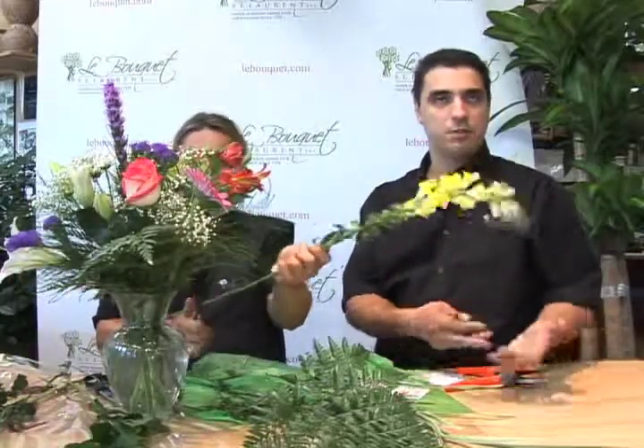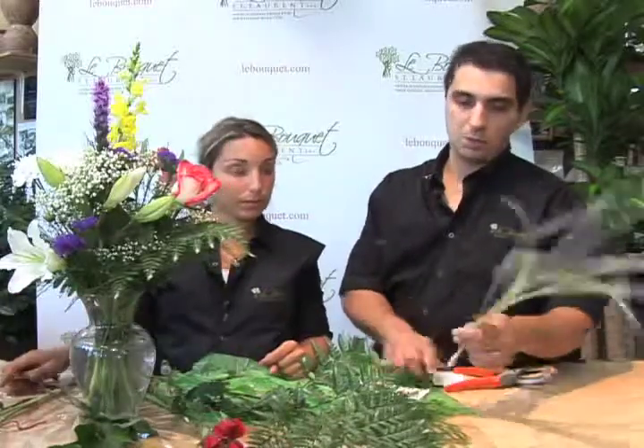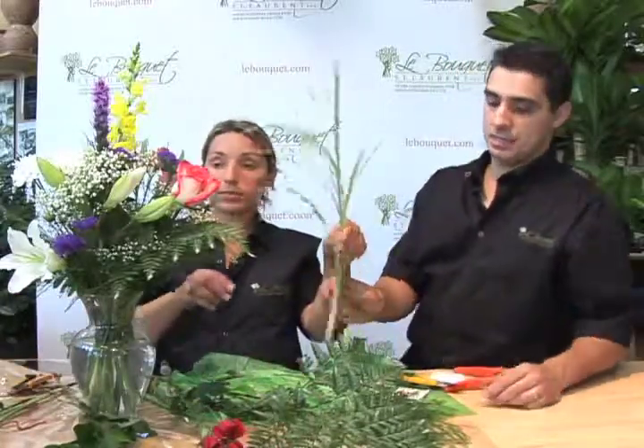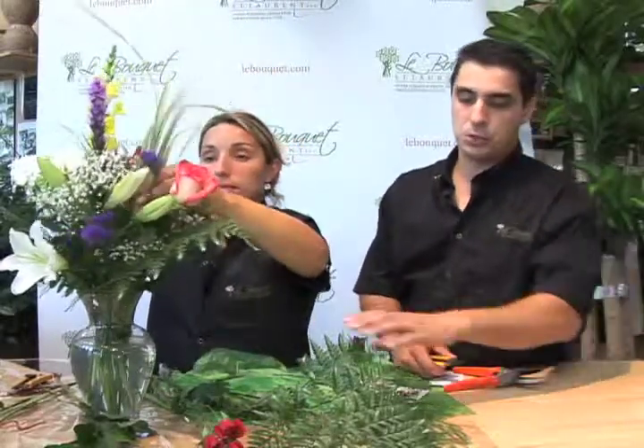It's also just more impressive and more visually striking — all the flowers are seen at once. The disadvantage is you have to do some work to arrange it at home, but some people enjoy doing that and that's the beauty of receiving flowers. You'll always want to add some fillers — this is lily grass — and you'll add this towards the end. She's almost done here. If you feel you have too much greenery, feel free not to put it all in, but of course you want to make sure you include all the flowers.